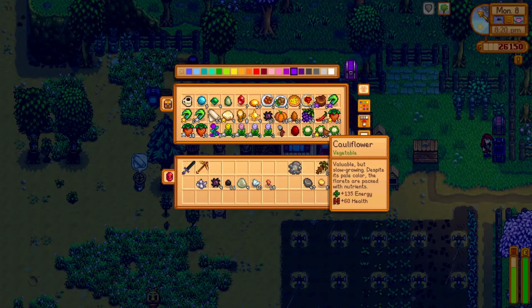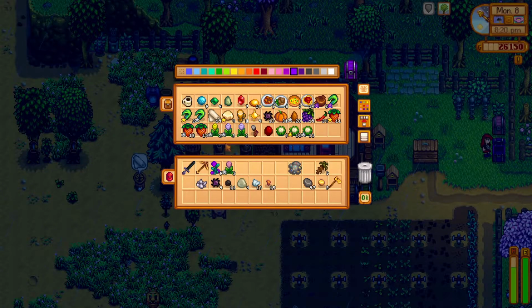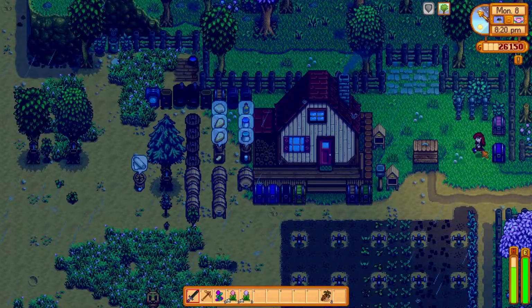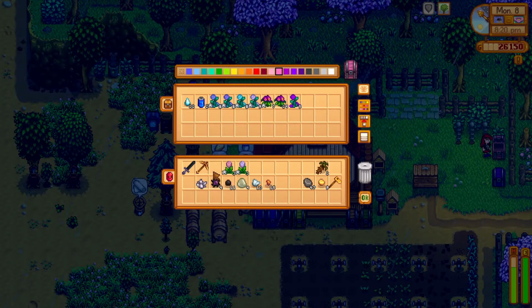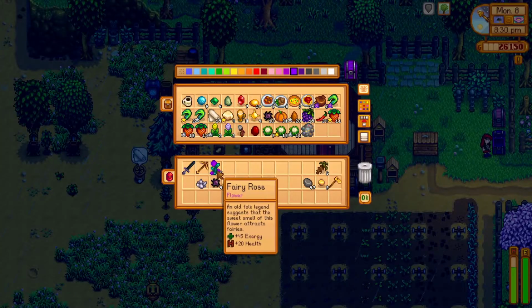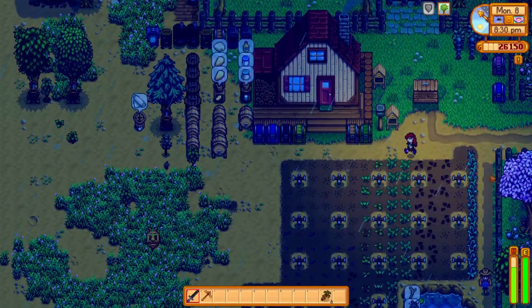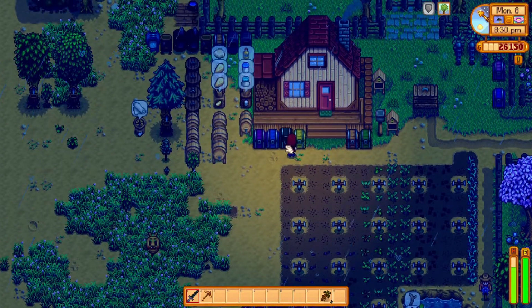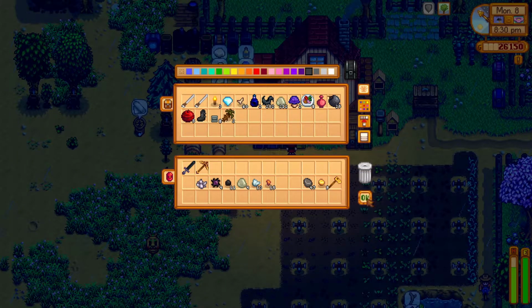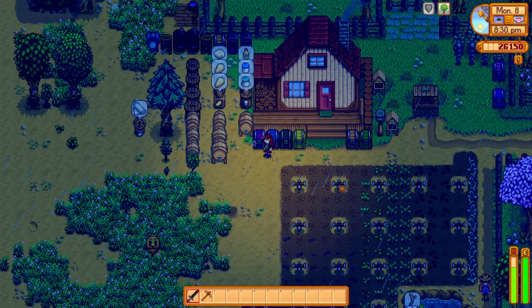Oh, wait, let me pull out some of these tulips. Stick that in there. Tulips will go in overflow. Not the jazz flowers. Those need to be in here. Okay. Got ourselves a cave carrot. Slime. Okay.